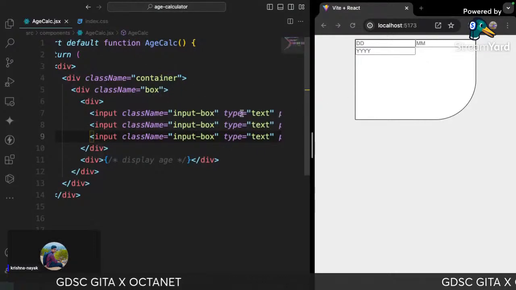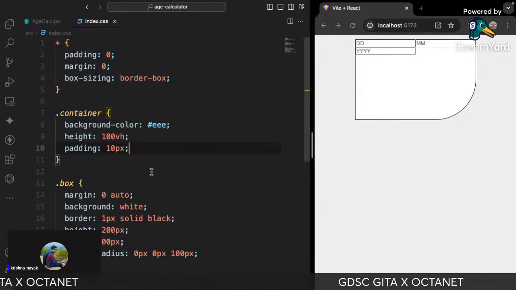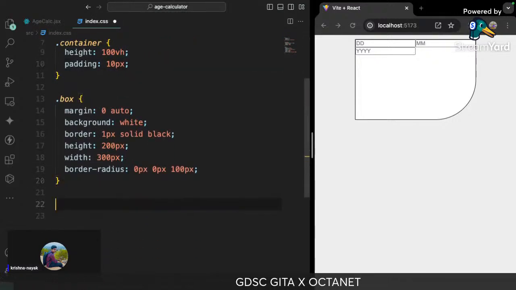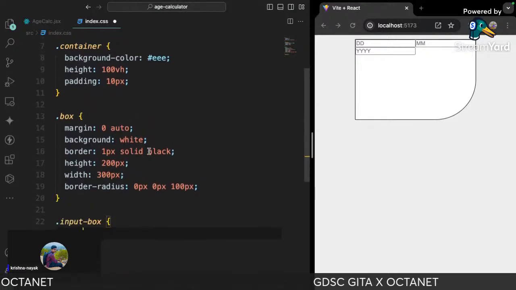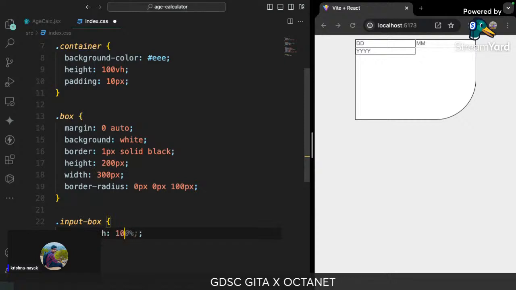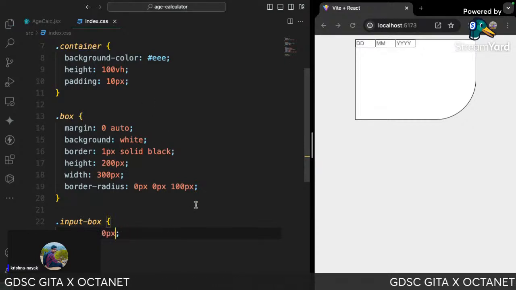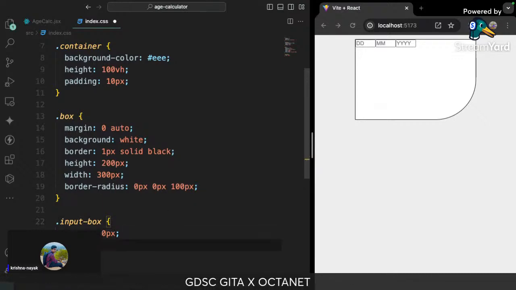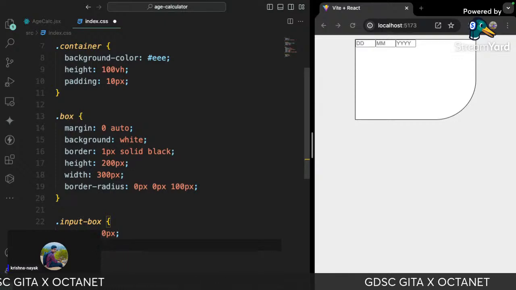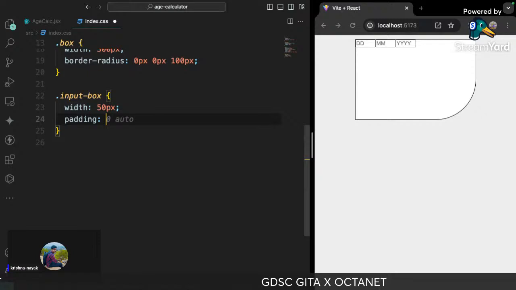What we need to do: a padding of 40 pixels.